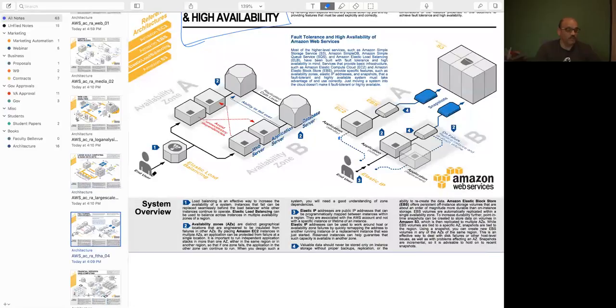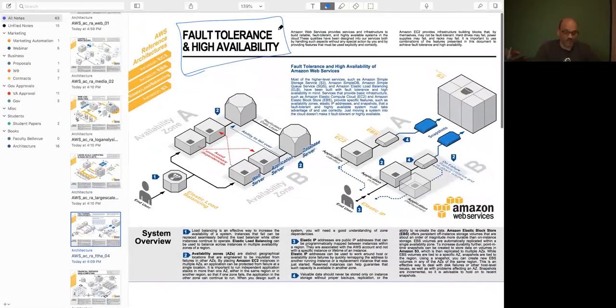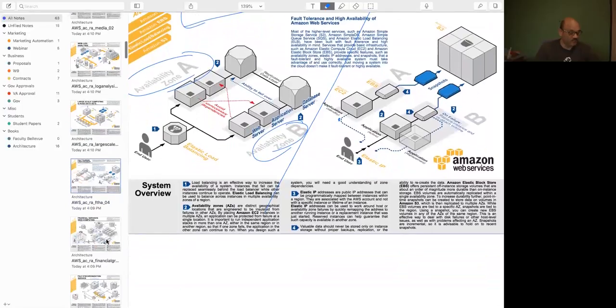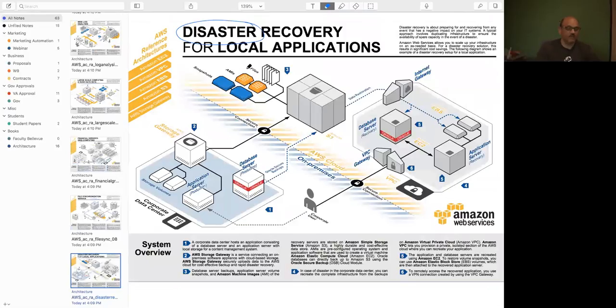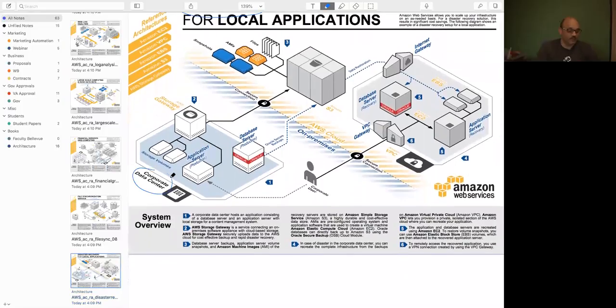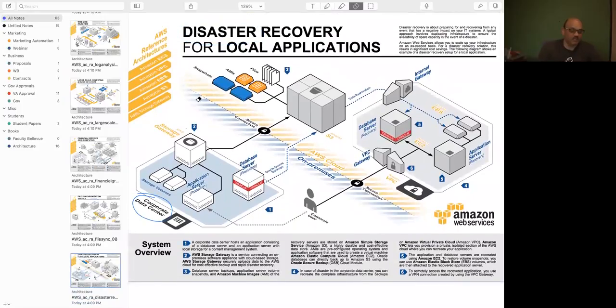We have more here about fault tolerance and high availability that you can implement in your company. So this is availability zone B, availability zone A, and how you can ensure a scenario of tolerating a fault. If something goes wrong, what do you need to do? You also have another case of disaster recovery. Where is that? Here. Disaster recovery. If things go wrong, how can you make sure that your things keep on running in your corporate data center? Maybe this example applies to Boeing quite nicely, so maybe I'll discuss that. Yeah. So let's go see how it applies.